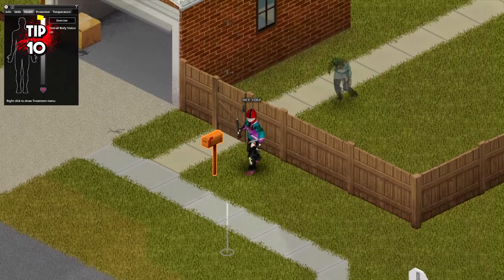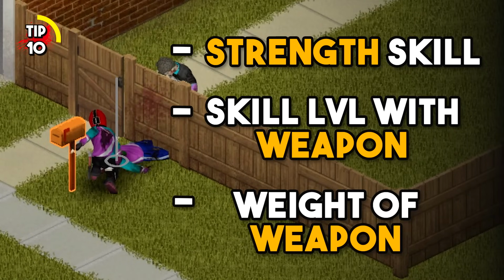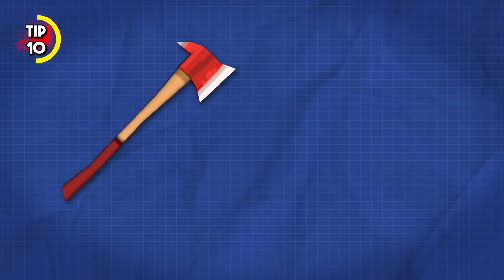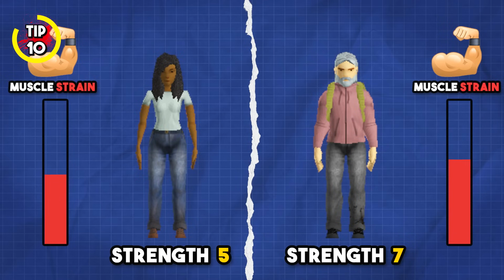The building of muscle strain while attacking is mainly related to three things: your character's strength skill, their skill level with the category of weapon you're using, and lastly, the weight of the weapon itself. A higher weight weapon you are level 1 skill with will have a higher effect on muscle strain than a lighter weapon you are level 3 skill with. Strength level 5 characters will see increased muscle strain build than those with strength level 7.